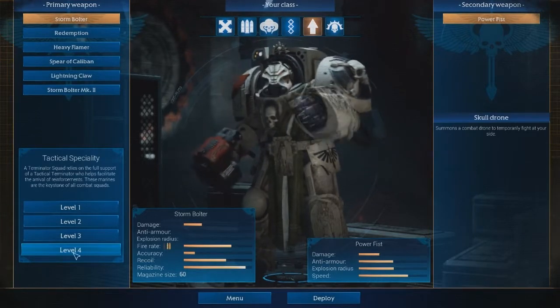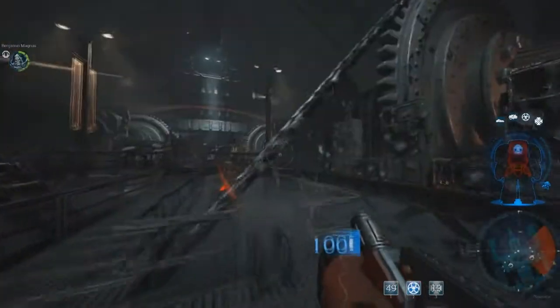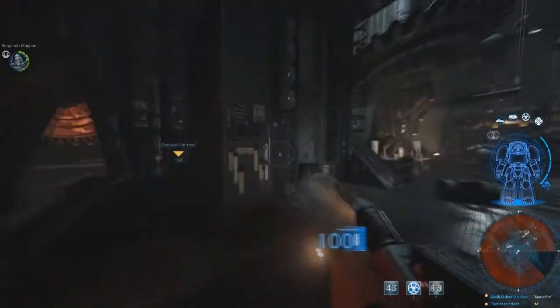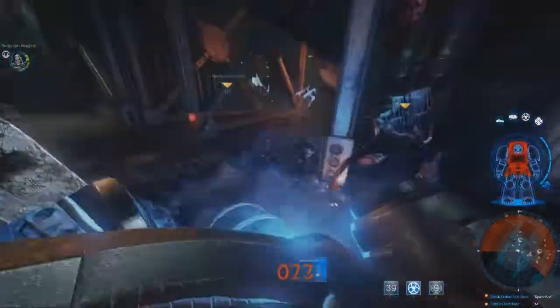So, summons a combat drone to temporarily fight at your side. Didn't do anything. Oh, okay. Okay. Please don't tell. Okay, good. It didn't. Oh, shit! It's the same thing! Buddy, get out of there! It's missiles! It's missiles! A lot of missiles! Just get out! Oh, shit.